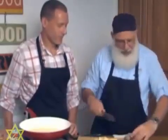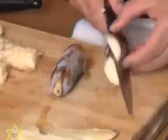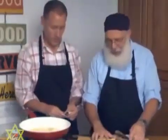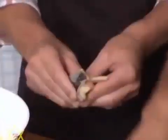So I put them in the freezer. Take them out of the freezer now. And you can see we just take them, cut them in half while they're frozen. The skin comes off really nice. Chop them up. Watch your hand. We're just going to put our bananas right in here now to get them all done.